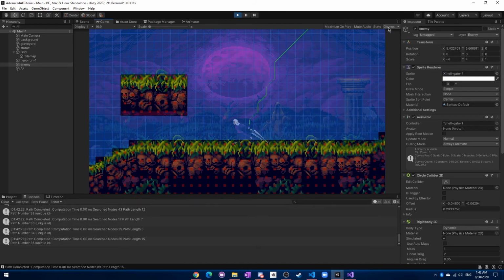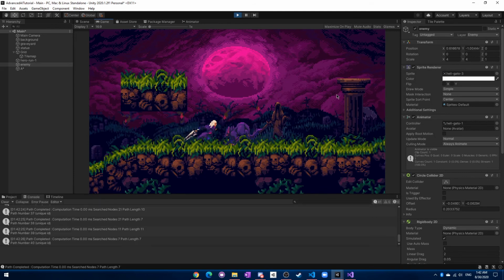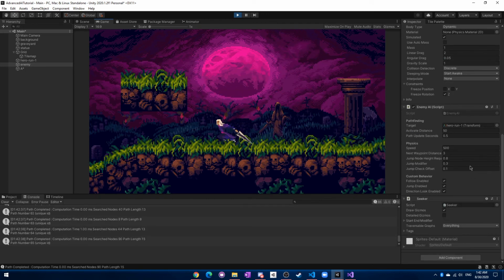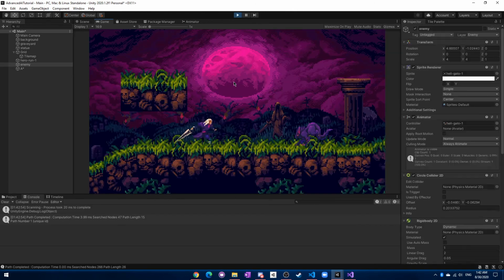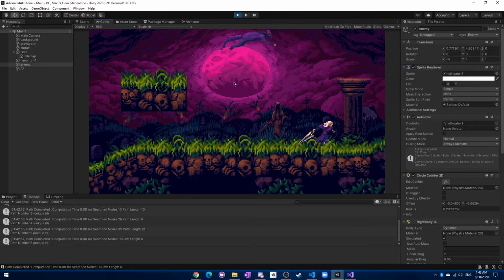But you can see for the most part, by just changing a few little values, everything is working pretty close to correctly. You can see that there are still some issues with this. For example, his jumping's a little bit weird, but that's all based on adjusting the values over here. So let's try to fix his jump modifier, for example. Let's change that to 0.1, and let's see if that is a little bit better. Yeah, so that's looking a little bit smoother.